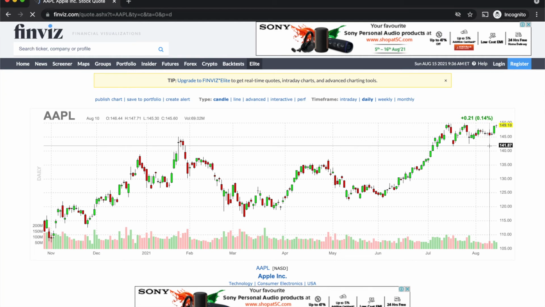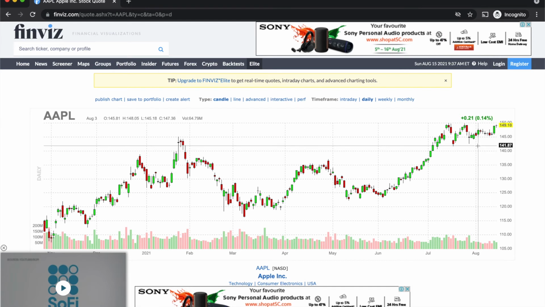So this way you can look at the charts and see whether the analysis that you are doing is in line in all time frames. If you look at this particular chart, I can see that on the monthly chart this was in an uptrend, on the weekly chart also it was in an uptrend, and on the daily chart also it was in an uptrend. Also on all three time frames we saw that there was a breakout, and the prior resistance was broken, and a new support can be formed now, which is around the 130, 140, 141 levels. And that is important information for us.